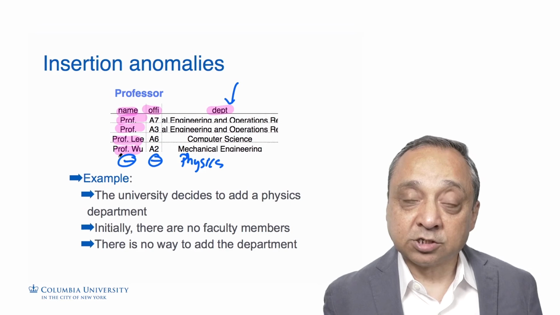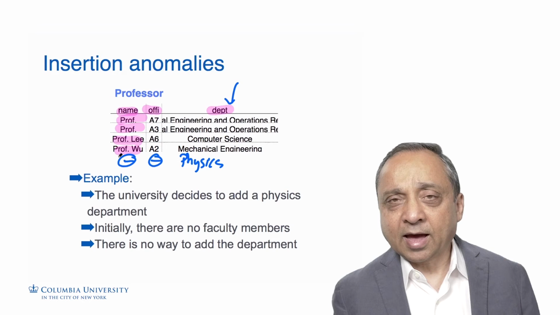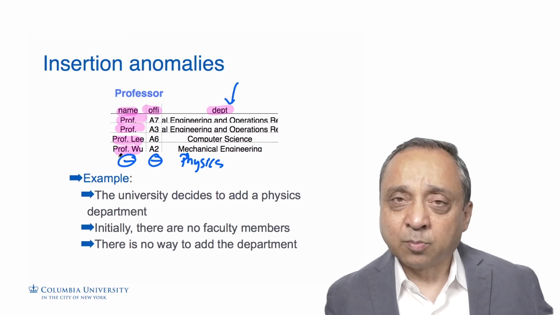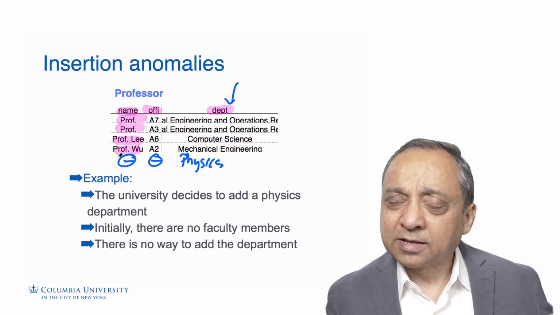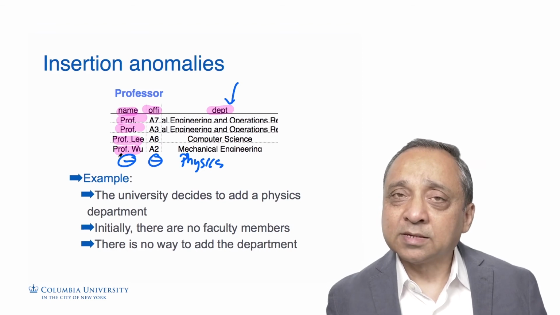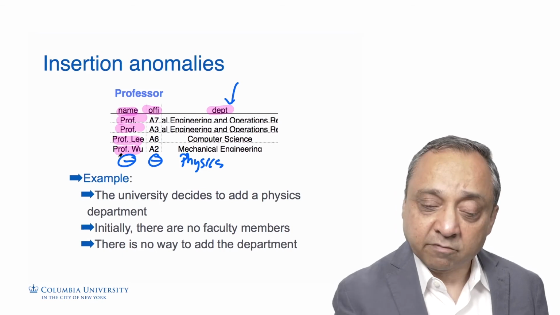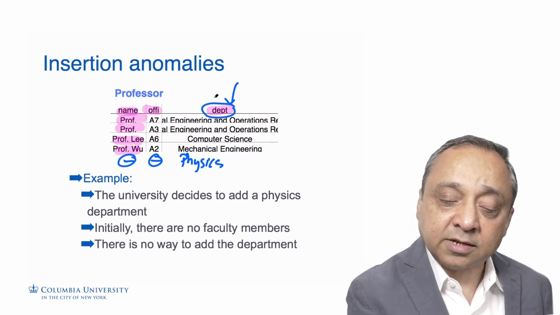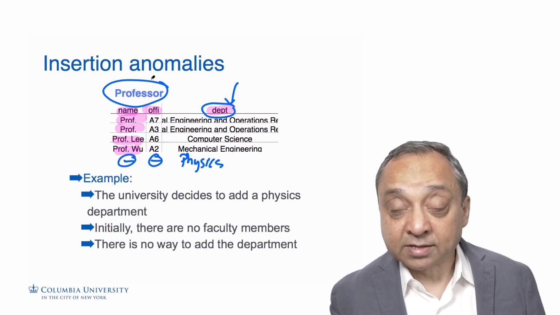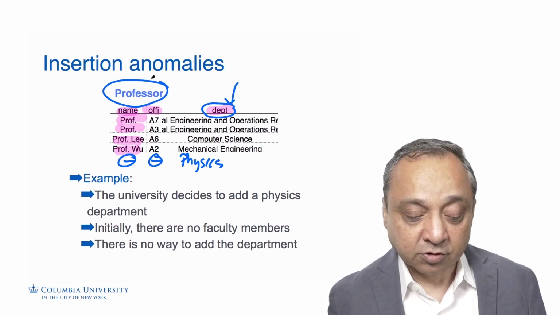So this is what's called an insertion anomaly, because conceptually what's happening is that we have this real world thing called physics, or real world thing called department or major or something, right? That is out there. But we haven't modeled it in our database as an entity. We modeled it as an attribute of another entity, the entity professor. So though it's an entity which apparently now we can see has some importance of its own, we treat it as an attribute. So that's our problem. So there's no way to add it.